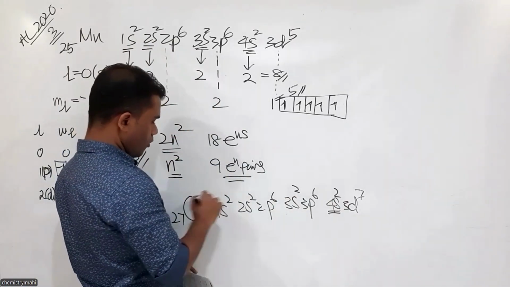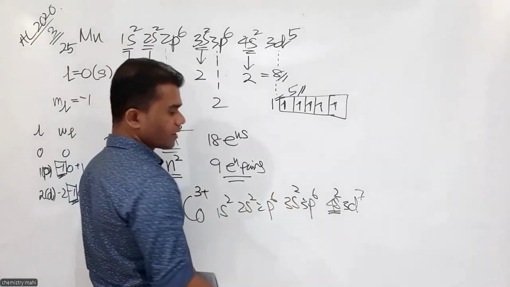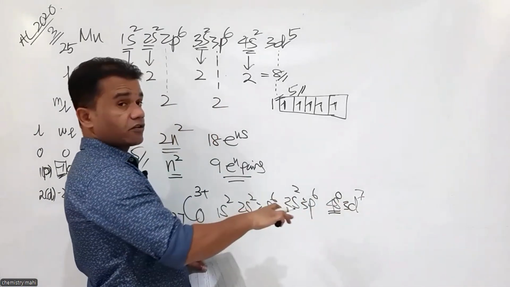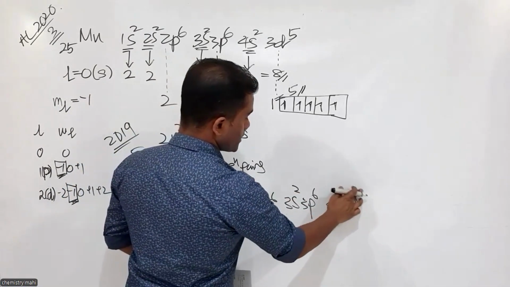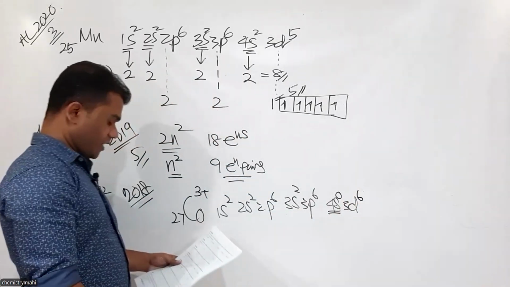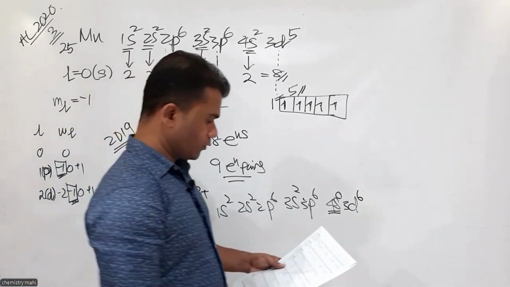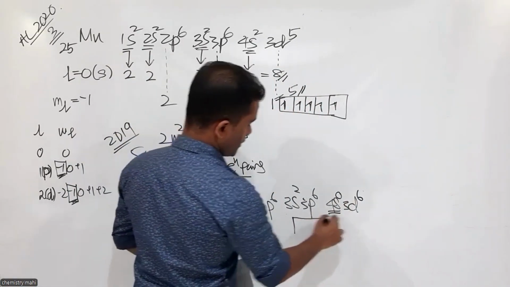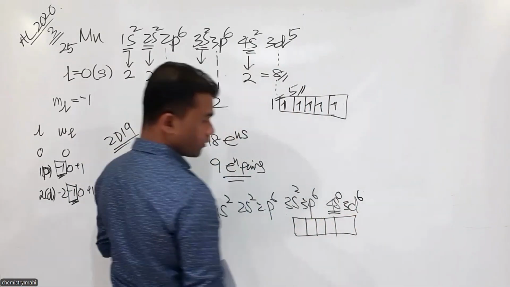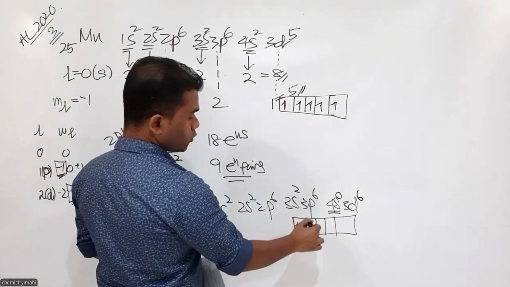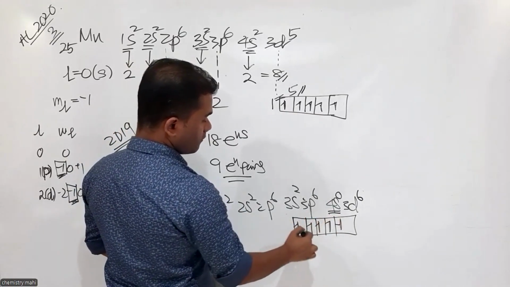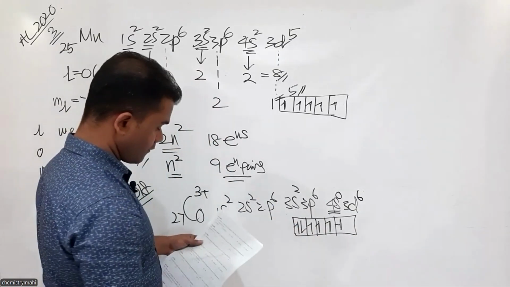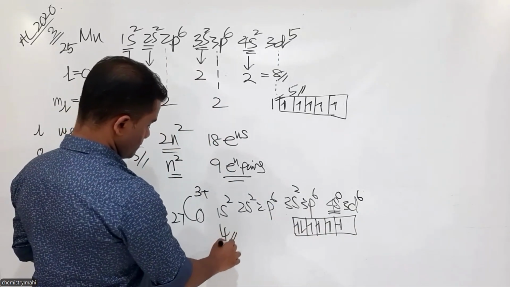Then it is cobalt 3 plus. 3 electrons should be removed. We start removing from this, it becomes 4s0. Good. That is not enough. One more from 3d. Then it becomes 3d6. Now they ask about the number of unpaired electrons in 3d6. You know what to do then? 3d6 we fill like this according to Hund's rule. 1, 2, 3, 4, 5, 6. Then how many are unpaired? 4 unpaired electrons. Where do you find 4? It's in the fourth answer.